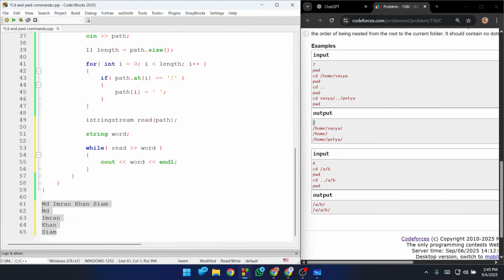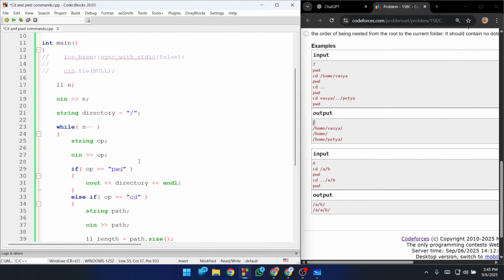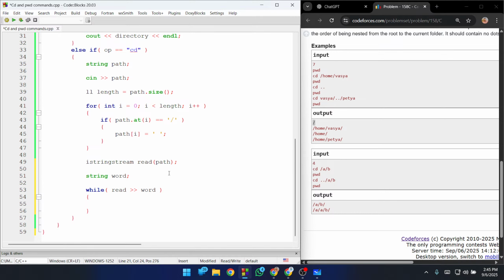And we are not gonna print this, okay? We want our word for manipulating this directory. Let's think about how we can manipulate that.